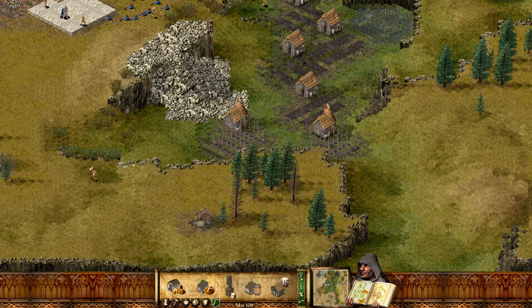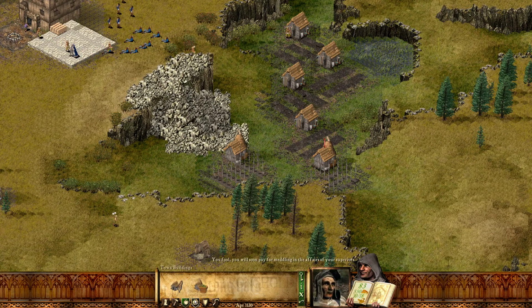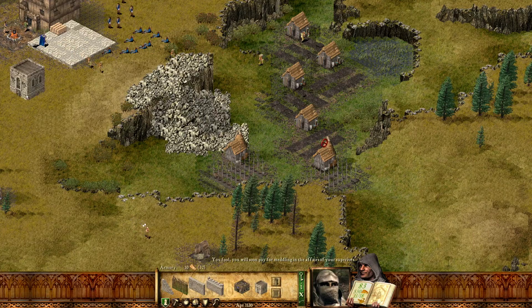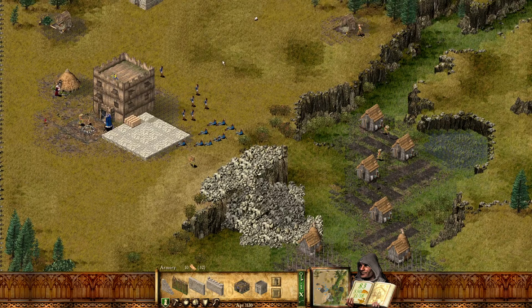Okay, let's see. So we need to get those things going. A message from the first rat. You fool! You will soon pay for meddling in the affairs of your superiors. Oh no! We're going to pay for meddling in the affairs of our superiors.